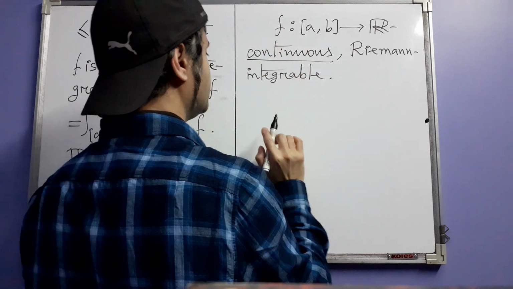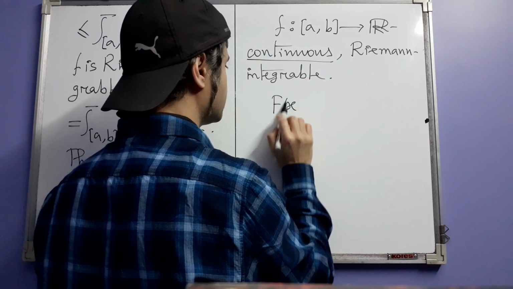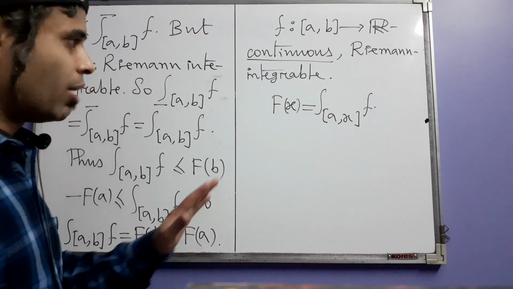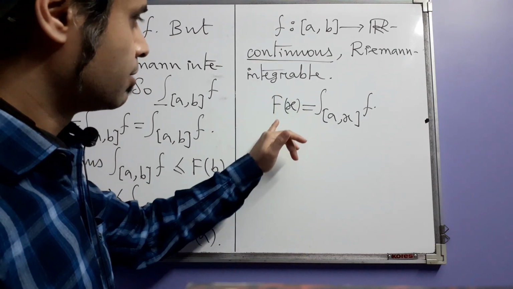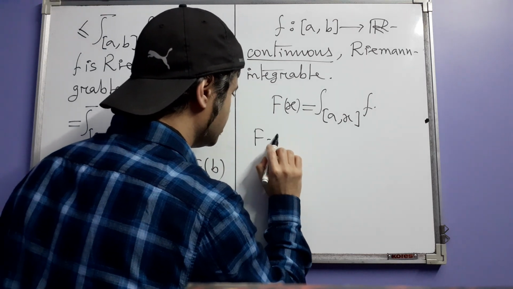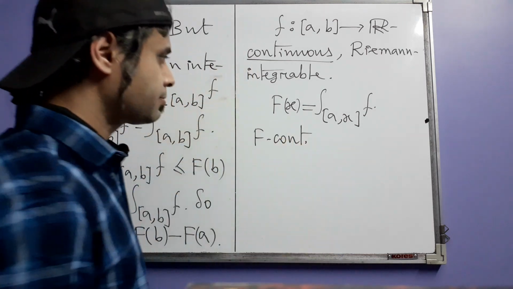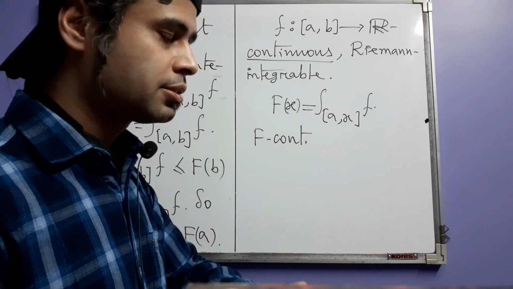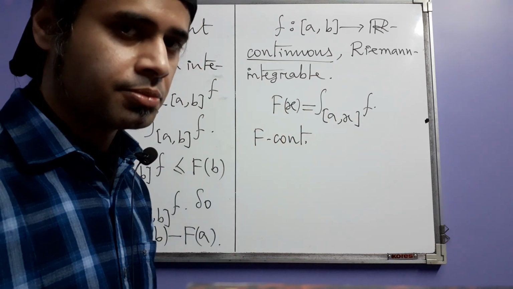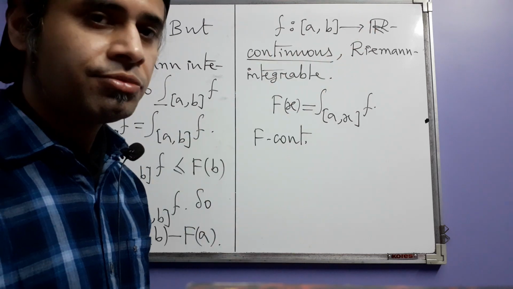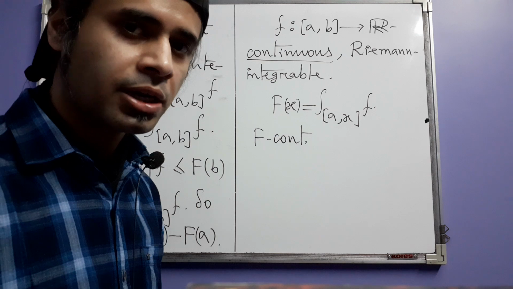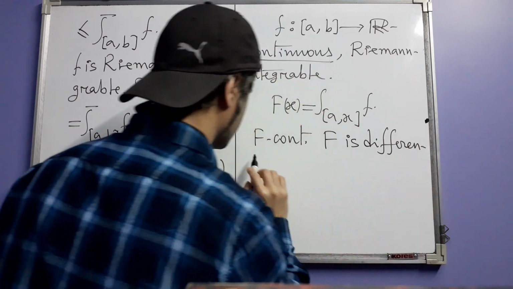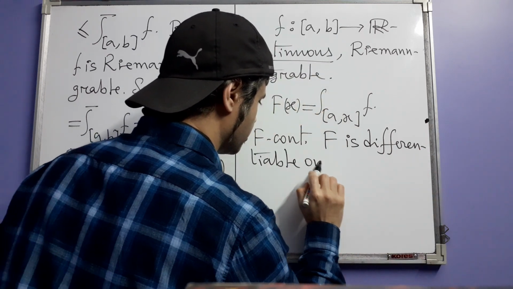Alright, now for this function, if one defines capital F like this, like how we have capital F in the first fundamental theorem. What does the first fundamental theorem say? I mean, what is its conclusion? The first part of the conclusion is that capital F is continuous. And what is the second part? The second part says that the points where small f is continuous, there capital F is differentiable. But if small f is continuous at every point, capital F accordingly will also be differentiable at every point. That means capital F is differentiable on this.